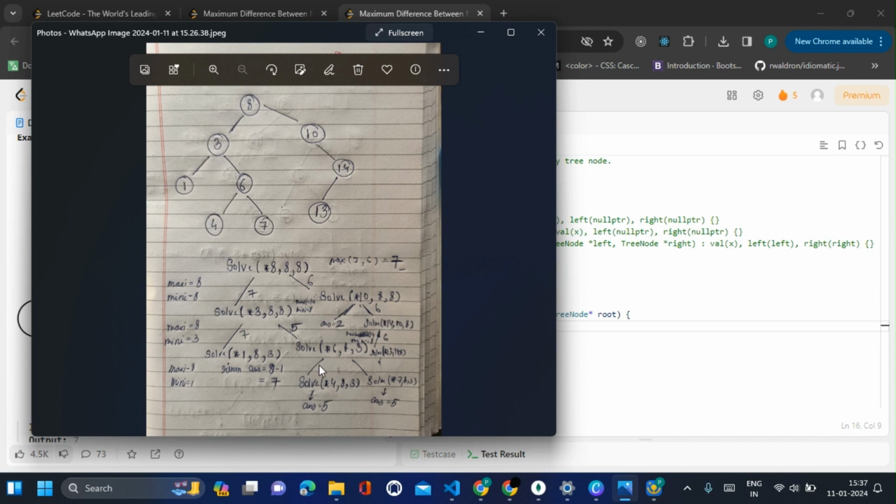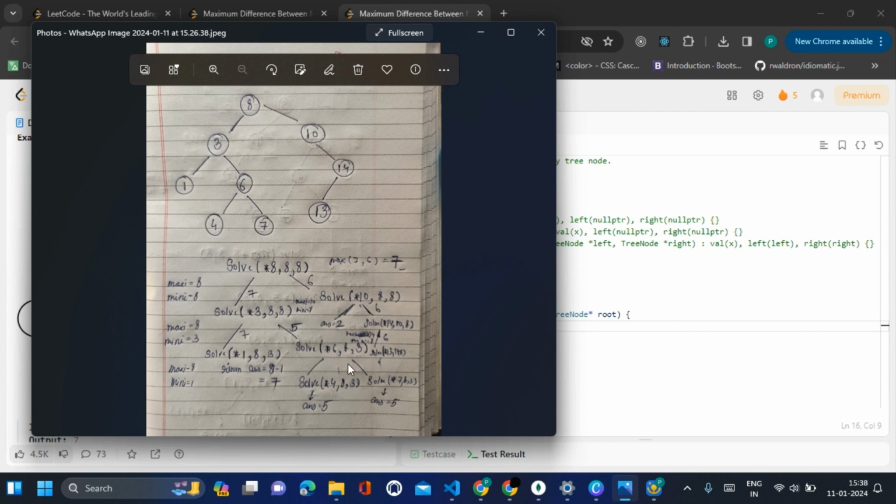At this stage the maximum and minimum values are 8 and 3, because for 6 and 8 the maximum is 8, and for 3 and 6 the minimum is 3. So we get the answer 5 from this, because after passing node 4 we encounter null and get the answer as 8 minus 3, which is 5.